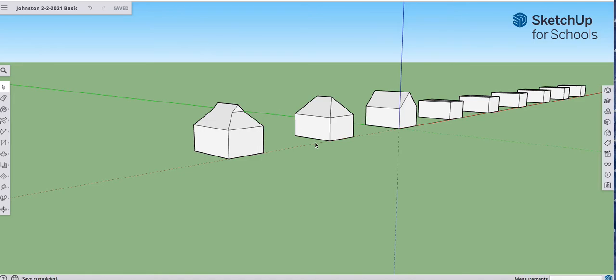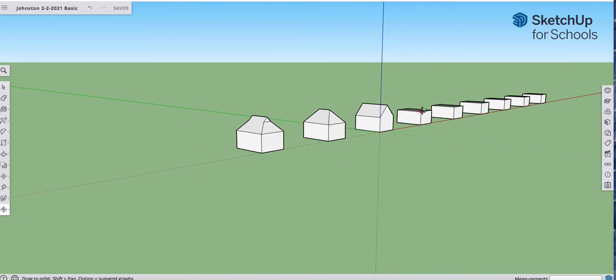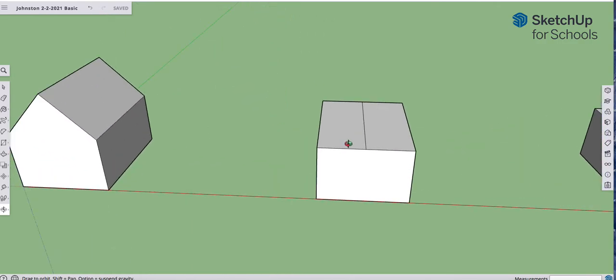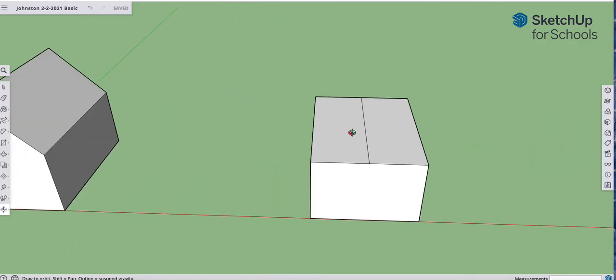Let's do this. Let's see. We could do this. We could move down here. I'm going to hit O for orbit. Go down here. One of our kind of basic setups over here. We could do this. Because my SketchUp is being weird, I probably will have to put. Well, you guys could try this. I'm going to tap T for the tape.